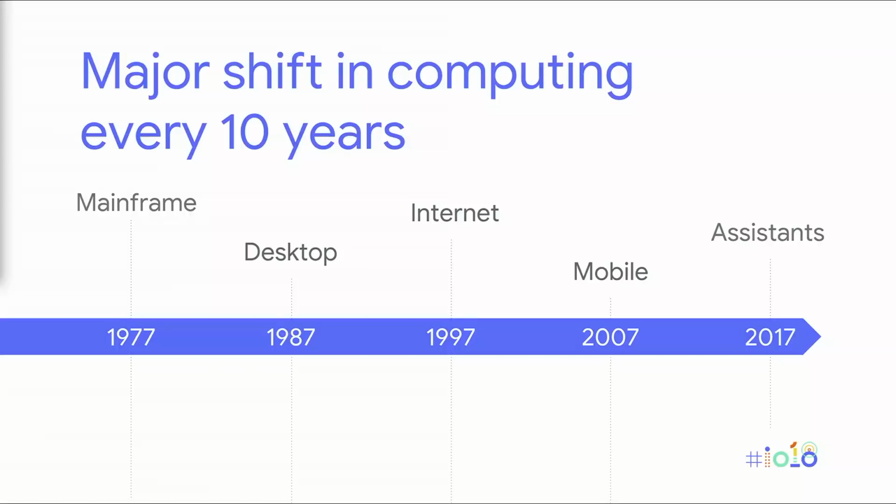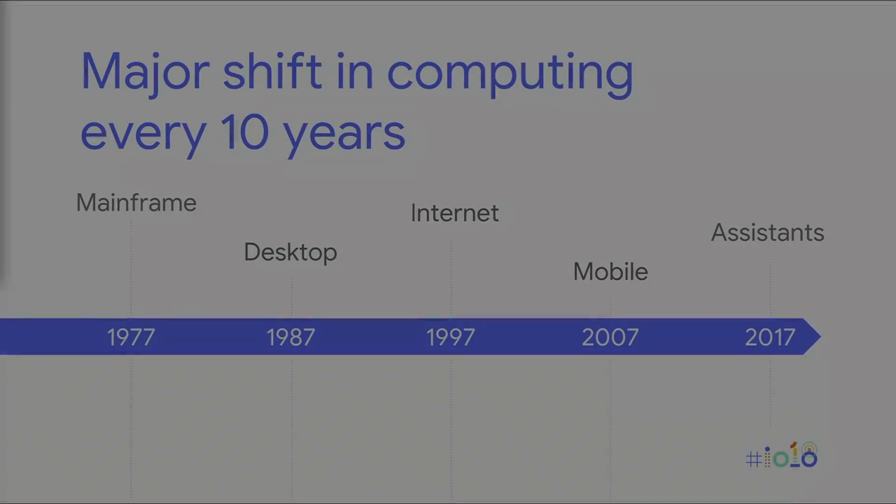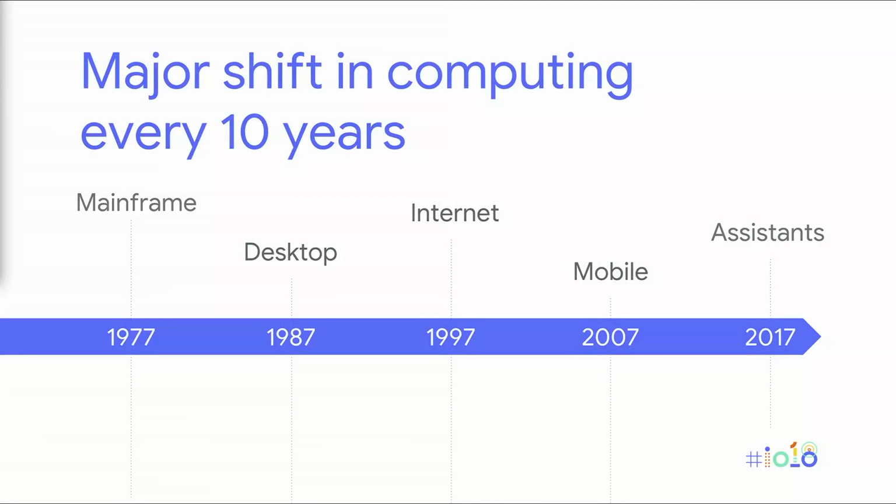It seems like we see a major shift in technology every decade or so. Mainframes, or so I'm told, then desktops, the web, mobile. For example, with the move from web to mobile, we saw an explosion of new devices, new ways to consume content, interact with services via apps and the mobile web. With each shift, computing becomes more ubiquitous, and people expect technology to do more and more to help them with their day-to-day lives. But all these devices and services also increase complexity, and they can get in the way, creating confusion when we're just trying to get things done.